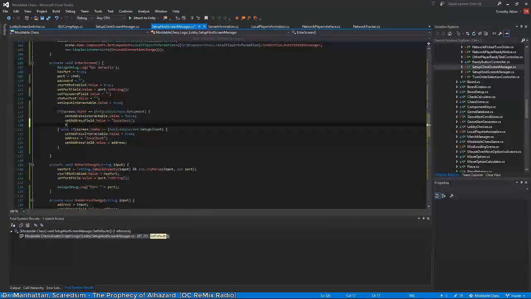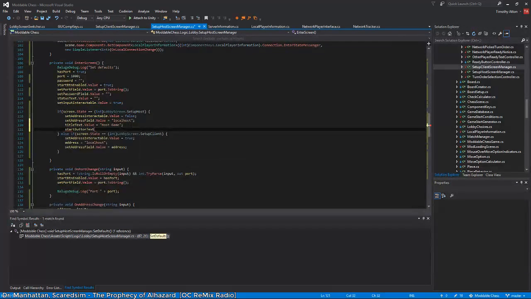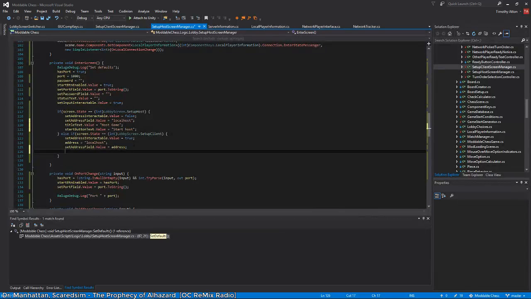Set these things here. So the title text here is host game value, and then the start button text start. So here it's join game.